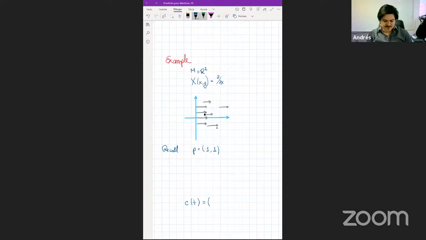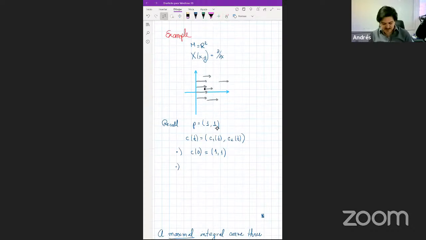We are doing all of this in Rn so that we can actually work it out. And this is something that I was expecting from you guys. So I want a function like this. This is the first entry and the second entry. I would like to find those two functions. First, I have the conditions. At 0, it has to be (1, 1). And the second one is the system of differential equations.